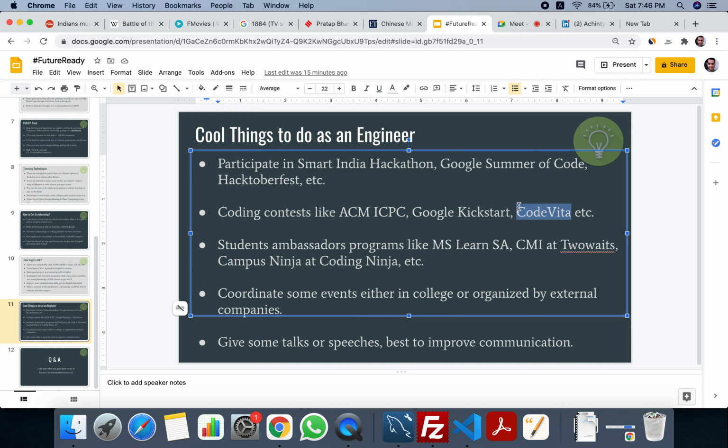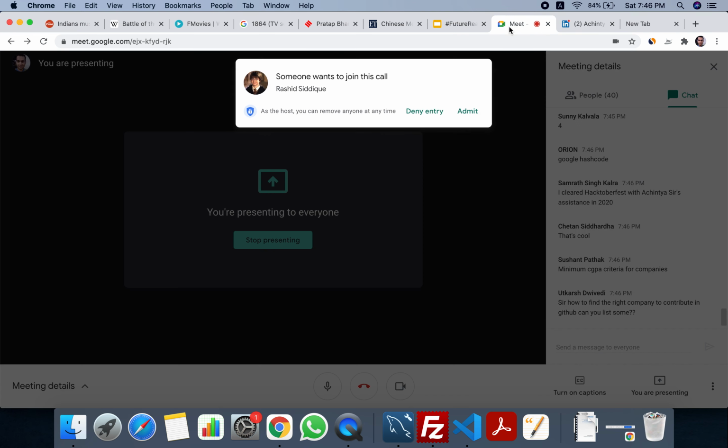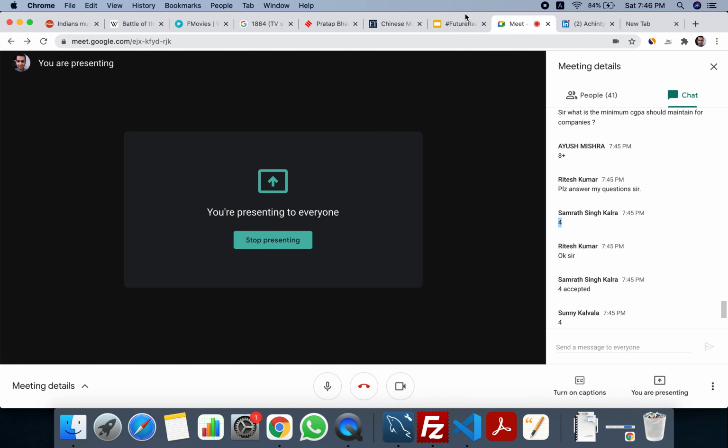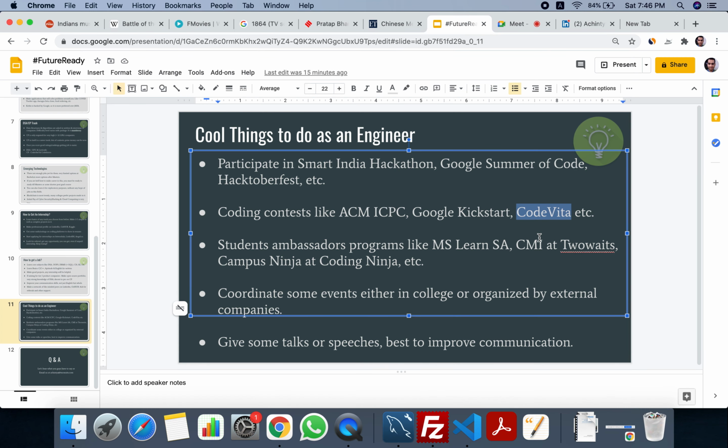There are many other coding contests like Code Vita by TCS. You may not want to go to TCS, but the rank has value. If you have a good rank in Code Vita, they will hire you for TCS Digital, which gives around 6.5, and it will also get you some recognition on your resume. There are many other coding challenges, like Code Nation is happening. Quora programming challenge is upcoming on 6 to 7 February. I've shared it in the group, I'll share again if you ask me. So you can apply for it and definitely enjoy.